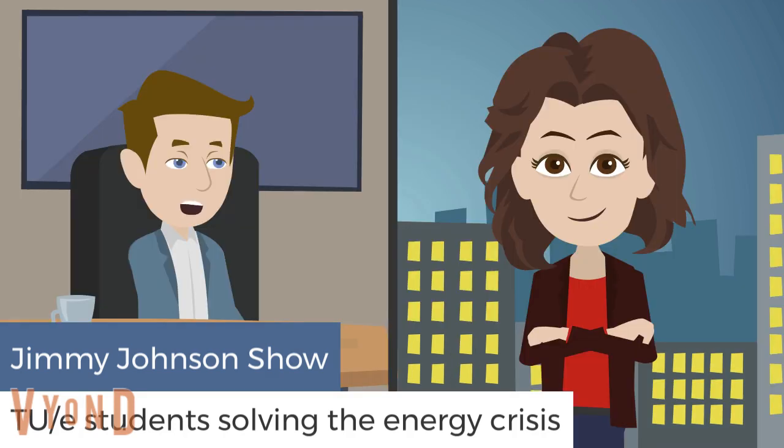Isn't that very complicated for second-year students? You will be amazed what they can already do, Jimmy, but of course they should take into account their competence level in the system they define. We want them to strike a good balance between making the project ambitious but also realistic. If they get that right, they will learn the most.